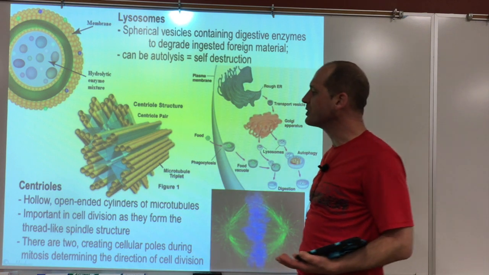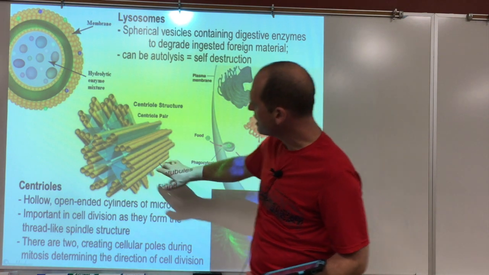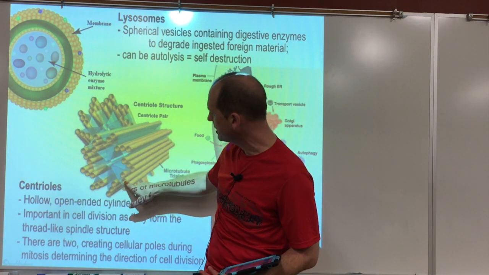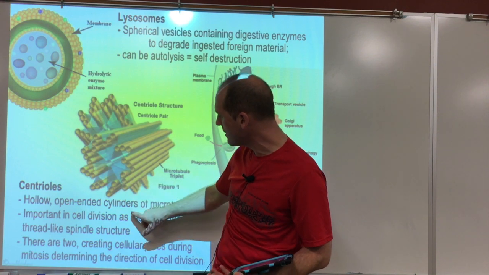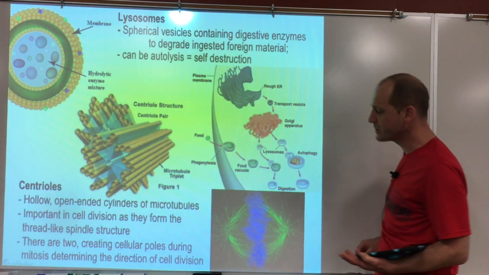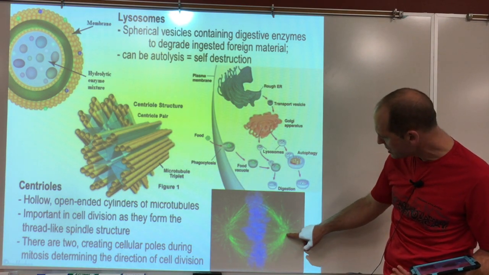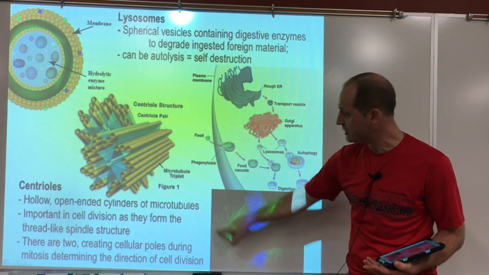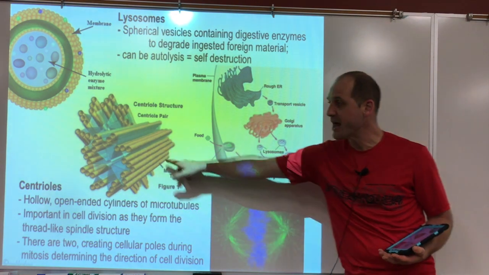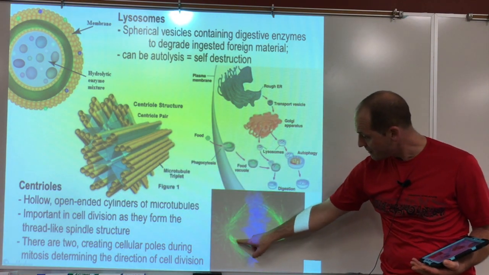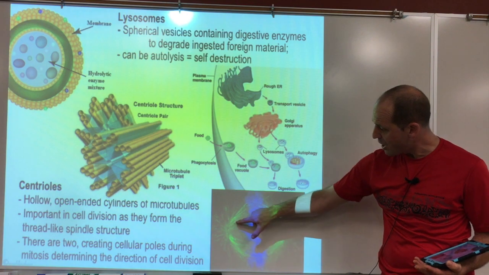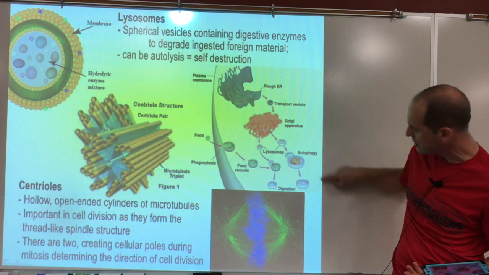Next, we have centrioles, and centrioles are really beautiful when you look at their symmetry. It's very, very symmetrical. They're microtubules, and they help us in cell division. When you look at here, there's one of these on this side, and one of these on this side. You can't see that, but that's what's there. And from there, you got these green rays that come towards the midline. This is the cell right here, the whole cell.